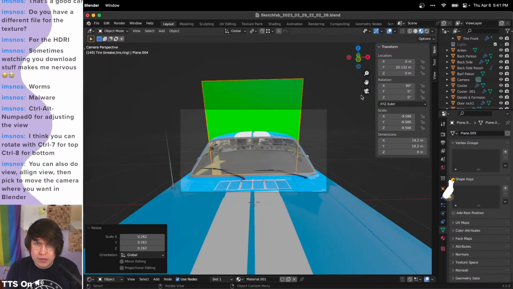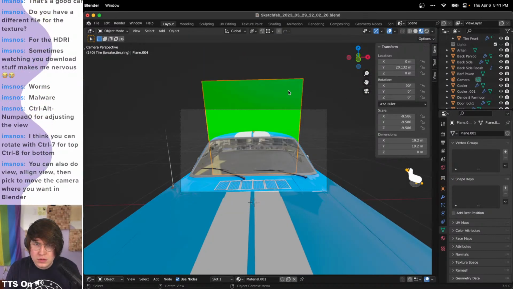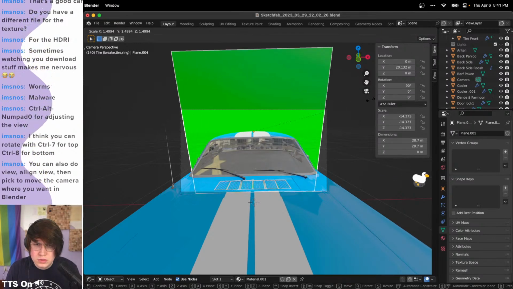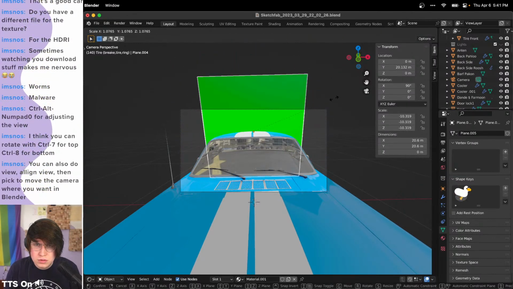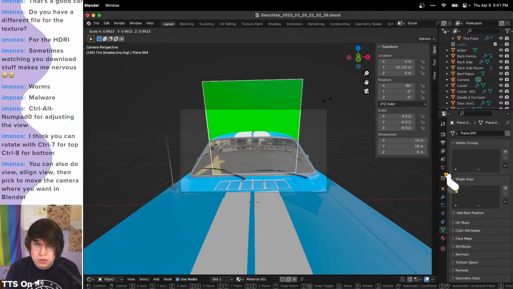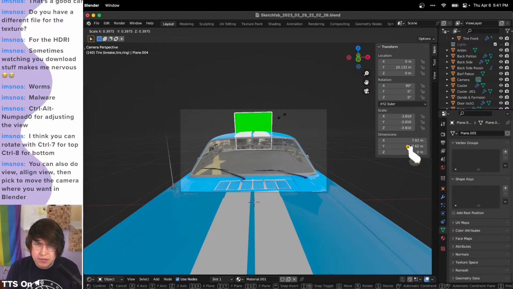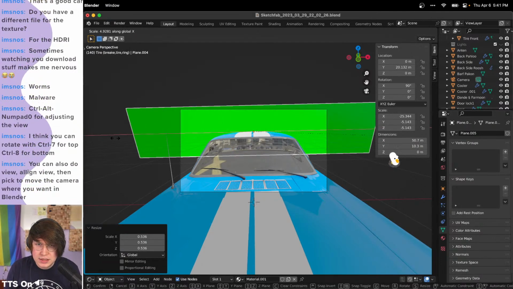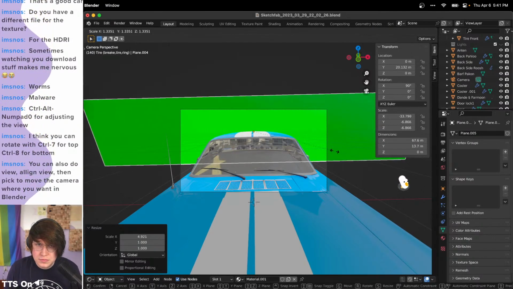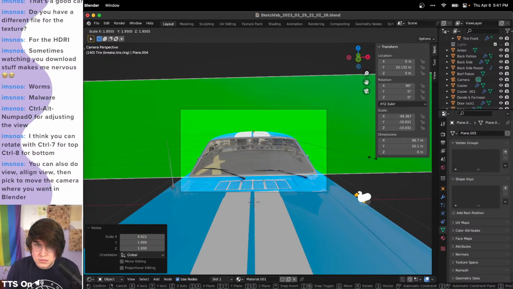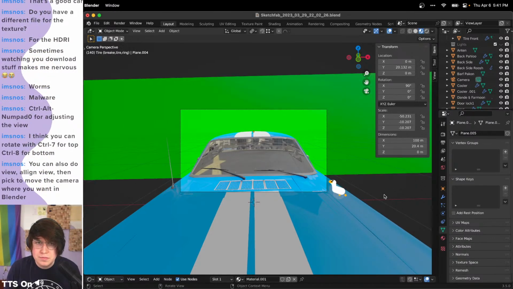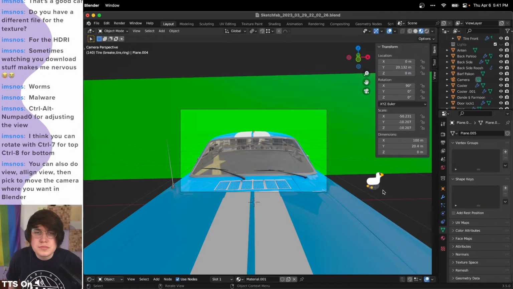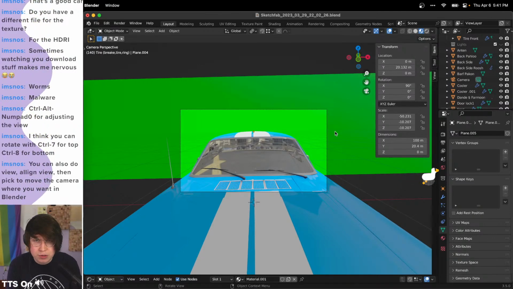If we go back to our camera view, we make it maybe that size. And then we scale it just in the X. That way. There we go. That's better. Still unnecessarily large, but better.